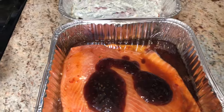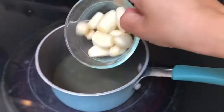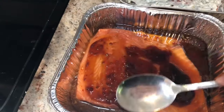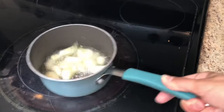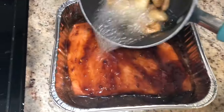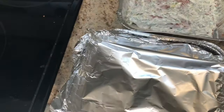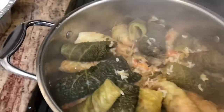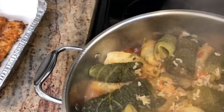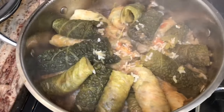Both salmons are now ready to go into the oven. I'm just going to be adding in some sesame teriyaki on the salmon, and I'm going to be taking about two to three tablespoons of oil, heating it up, and adding in one whole head of garlic. I'm going to be sautéing the garlic until they get a nice brown color and putting that all around the salmon. I'm going to be baking these salmons covered at 400 degrees for about 25 minutes. Here is the cabbage that has come to a boil — I'm just placing in a little bit more tomato sauce on top to get that delicious sauce I like.